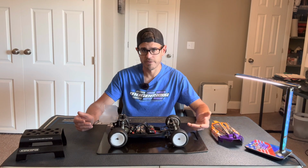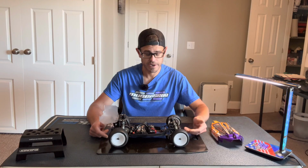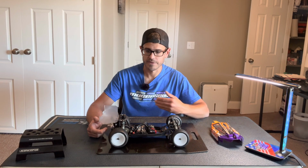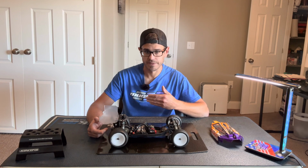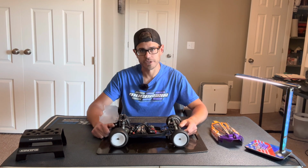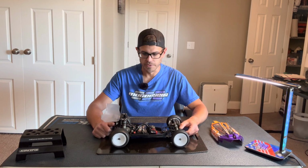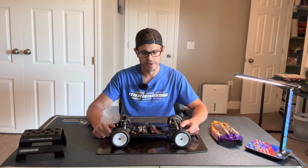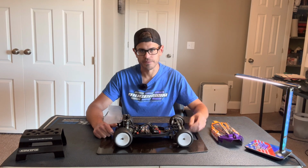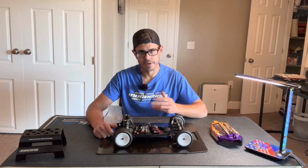Adding rear droop does help, but you still have to consider that, and an easy way to control the rear weight transfer without giving up the side-to-side roll and side-to-side weight transfer in the rear would be increasing your shock fluid weight and viscosity in the rear. So that's what I have done. So I usually run anywhere from a 25 to 50 CST split, where the front would be 25 to 50 CST higher than the rear.